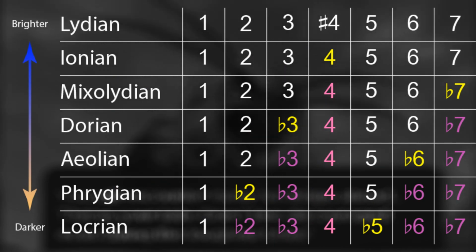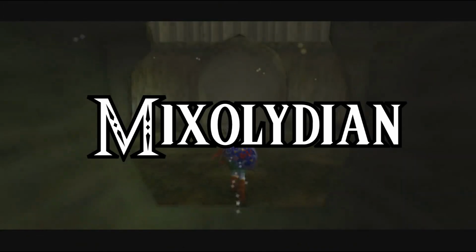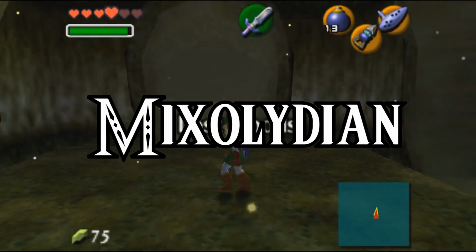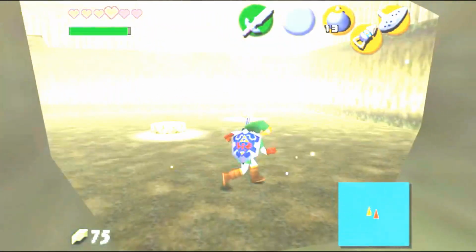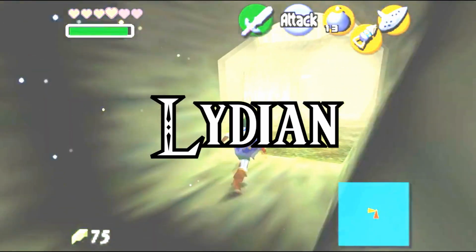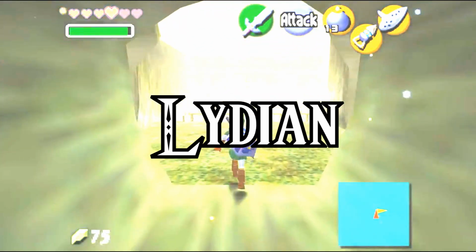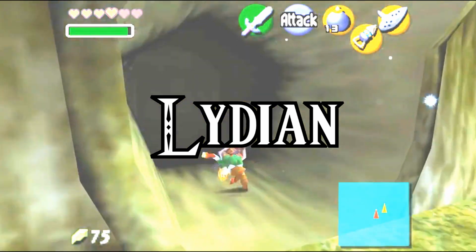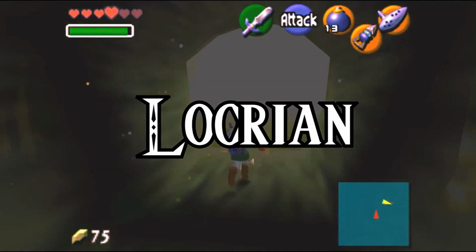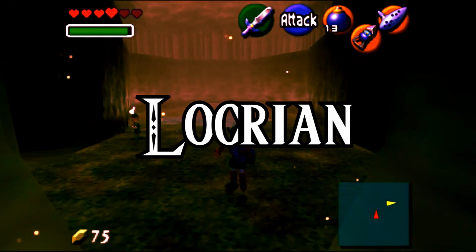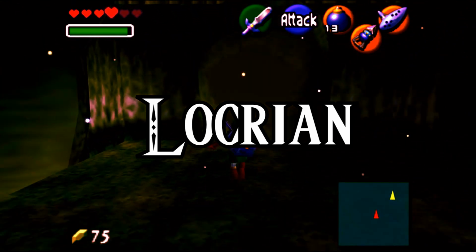To demonstrate, here's the first two bars of the melody as they are in Mixolydian. Fairly bright, right? If we sharpen the 4th and 7th scale degree, that puts it into Lydian, and it gets even brighter. It'll also lose its heroic quality, and it will feel more ethereal and dreamlike. On the other hand, let's put it into a very dark mode, Locrian. In this form, the melody now becomes dissonant and unsettling.